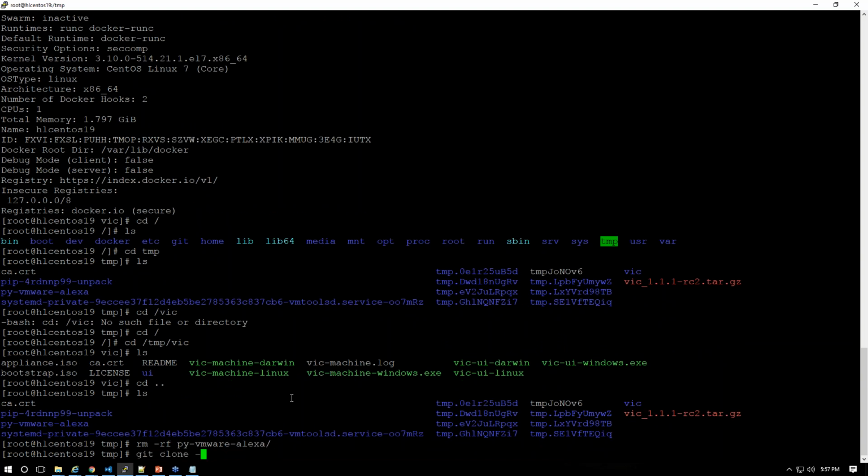Matt is asking, how is VIC licensed, socket or by container count? VIC is not licensed. VIC requires enterprise licensing for your ESXi hosts, but VIC itself does not require it. You're not buying VIC. You can't go to your rep and say, hey, I want to buy 54 sockets. You're not buying socket licenses for VIC. You're buying the enterprise licenses for your host, so typically per socket or whatever you worked out with your rep. But VIC itself is not licensed.